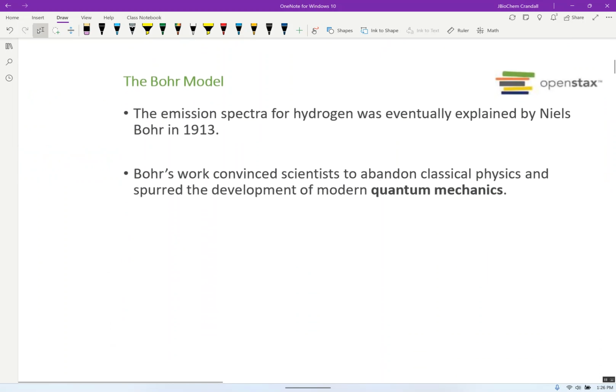Okay, so Bohr's work convinced scientists to abandon classical physics, which they didn't want to, but he helped them see a better picture with the quantum mechanics, that they're not getting rid of the ideas, they're just altering those ideas. Einstein had a hard time with it at first, but that's what always happens. Einstein was the one that came in and was like, here's the mic drop on this stuff. And he changed everything. And the scientists before him were like, no, this can't be true. None of this is right.